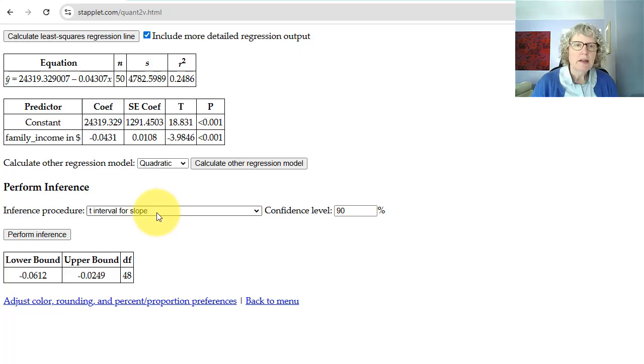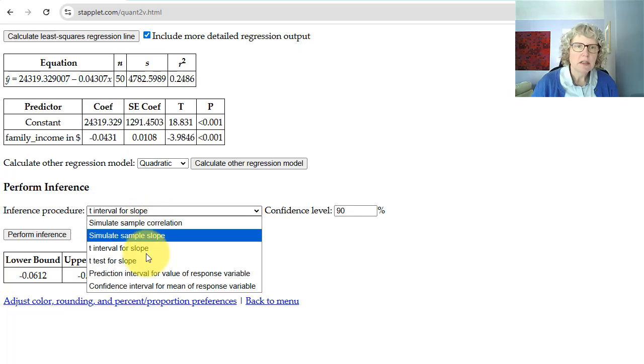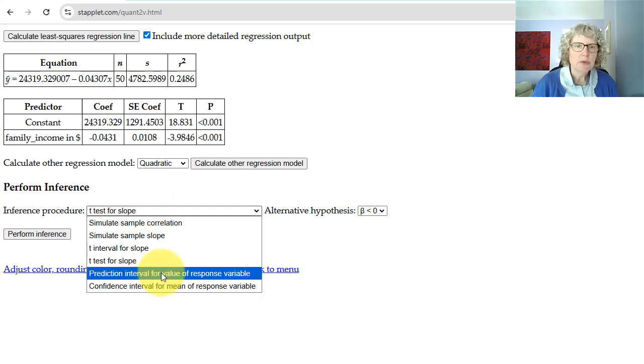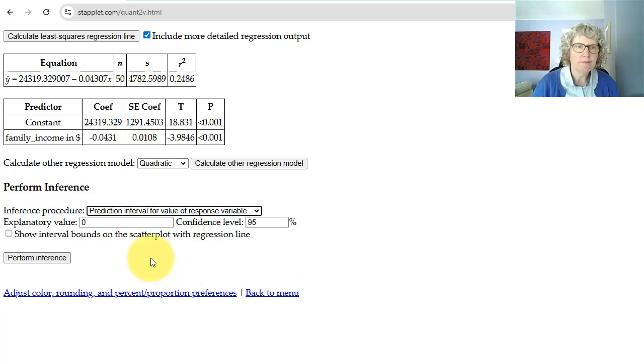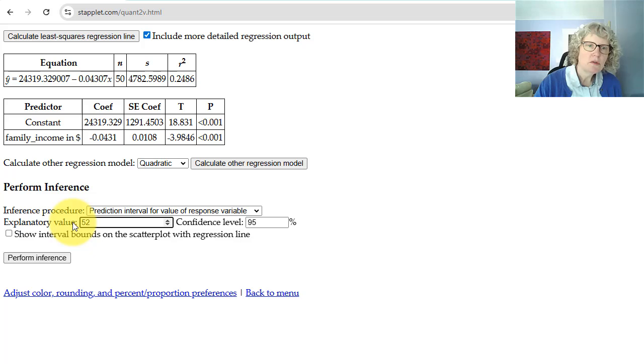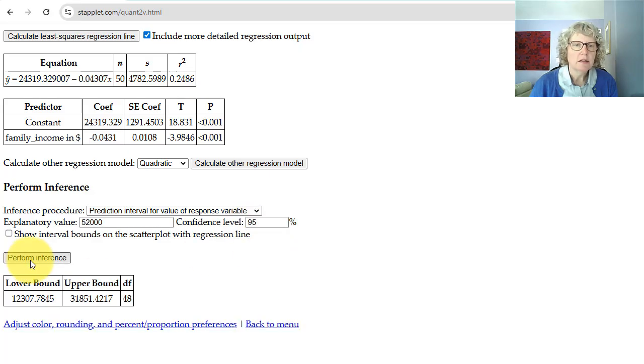Back here, here's where we did the t-interval. Now we're doing a prediction interval for a value, and this is where we have to type in the actual value. So this is 52,000. And here I'm doing confidence. I noticed in the notes I did a confidence level of 95%. I'm not entirely sure if that should be the 90 like we did for the confidence interval, so I'm just going to keep it for now to match the notes. It'll tell you that in the question. I have to think a little bit more about if maybe that should have been 90 instead.